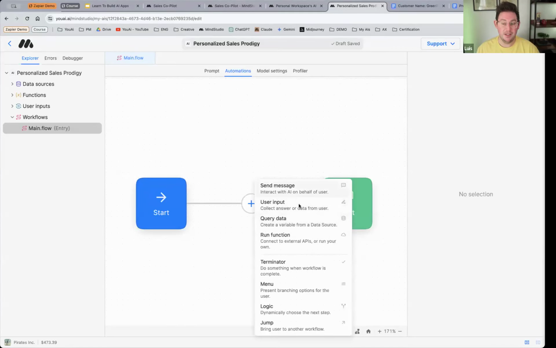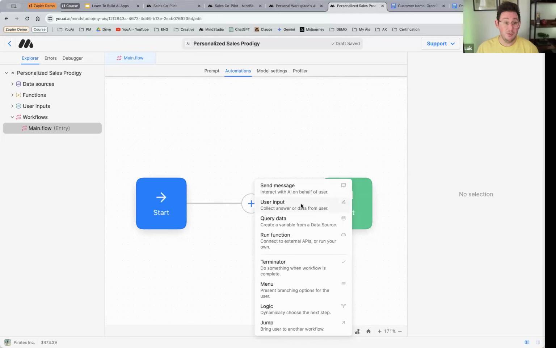And then we have access to all kinds of blocks to add to our workflow. This includes blocks like the send message block, which allows us to send a message on behalf of the user. So it's automating that part of the process, so nobody ever has to remember a prompt for ChatGPT or anything like that ever again. You can just build it into your AI application to do the thing that you want it to do consistently every single time you use the application.